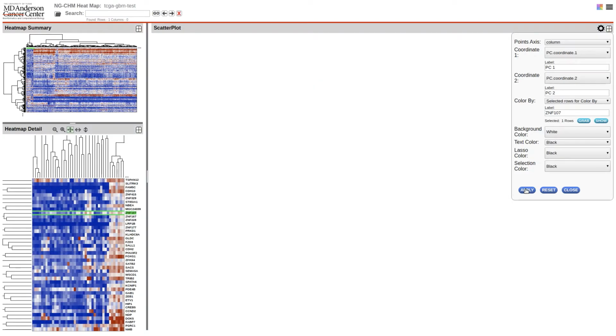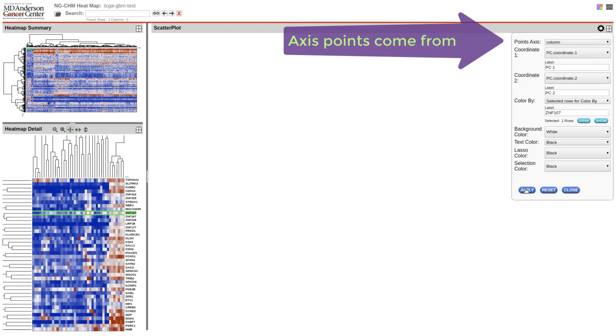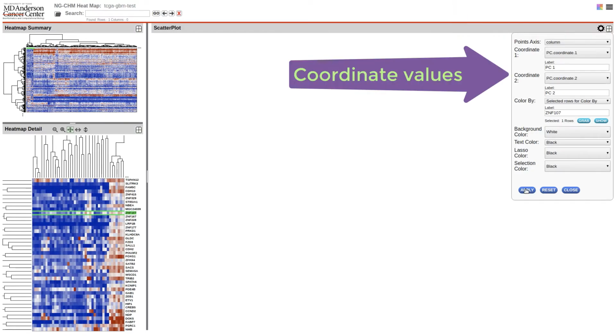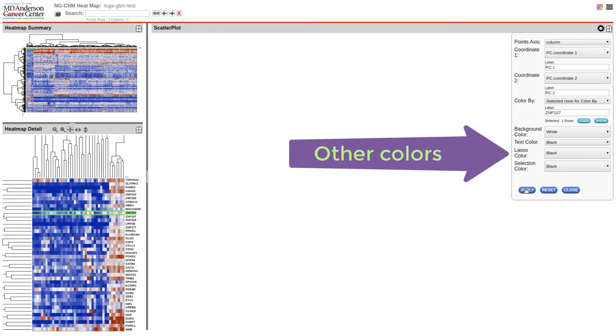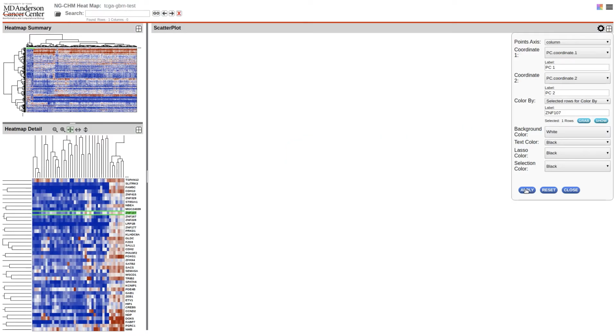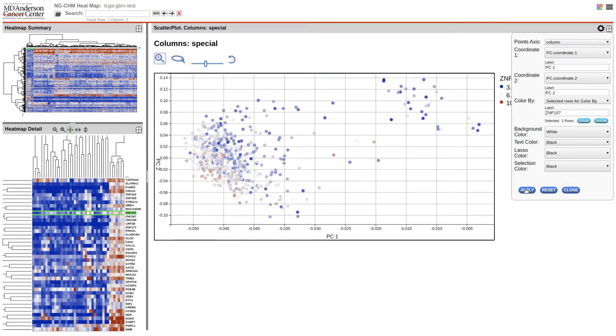In this case, it contains a variety of options for specifying the data to plot. Briefly, these include which axis to use as points in the plot, which values to use for each point's coordinates, how to color each point, and the colors to use for the background, labels, lassoed points, and selected points. These options are described in more detail in additional videos. Clicking Apply creates the plot.